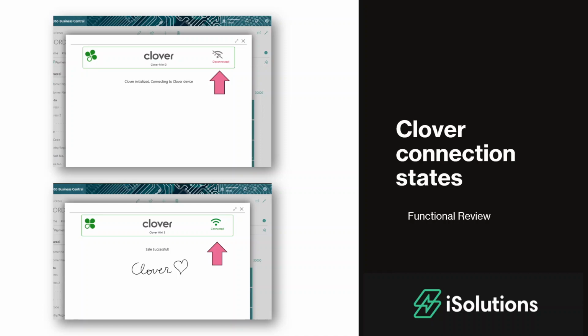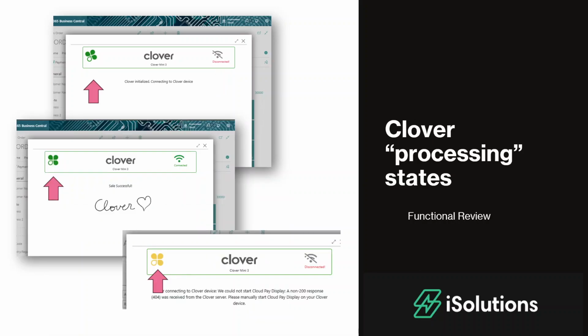Furthermore, thanks to the WebSockets connection, we were able to maintain a real-time connection and alert the user whether or not the Clover device is connected. So we always have this connected and disconnected icon there, so at any point in time, the user using Business Central will know whether or not the Clover device is connected and ready for or in the middle of a transaction. We also have some indicators that are showing different processing states, whether the transaction is in progress or we are awaiting some sort of a user interaction on one end or another.